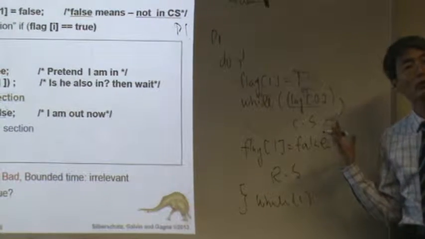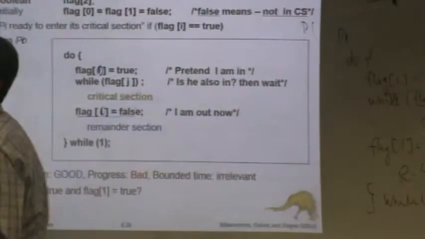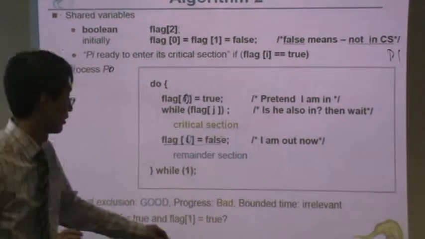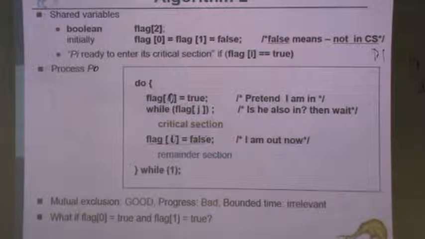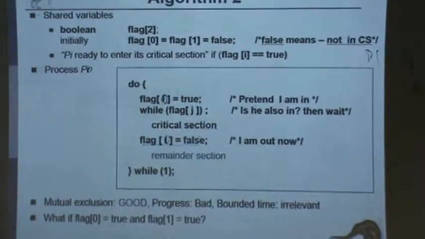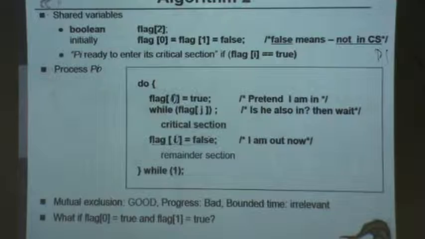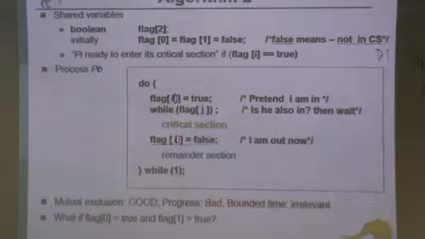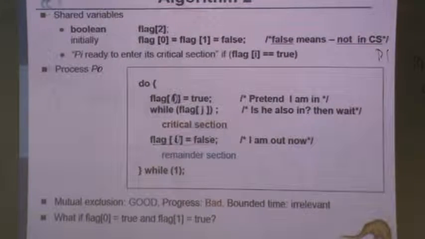So this is another way to implement the critical section problem. So let's see. Mutual exclusion. How many processes? Only one process is in, so there might be no problem. Bounded time. What about the bounded time? In this case, if we have two processes, it will be the next one, because it said I'm going to leave, then the other process can access the data.